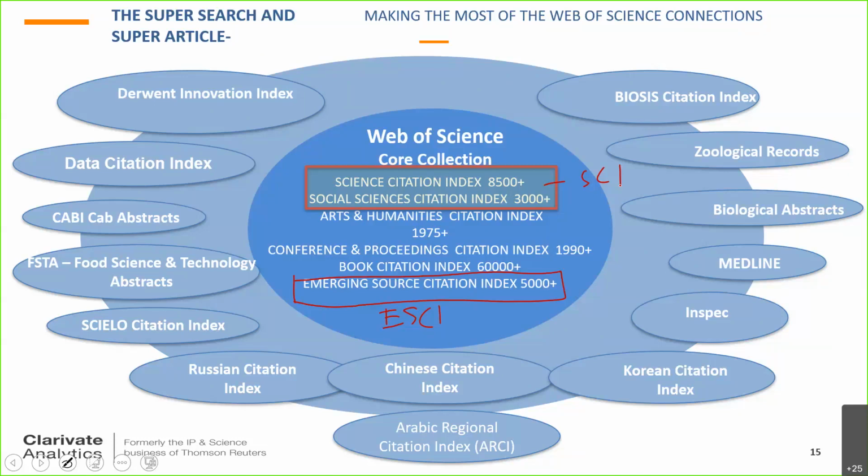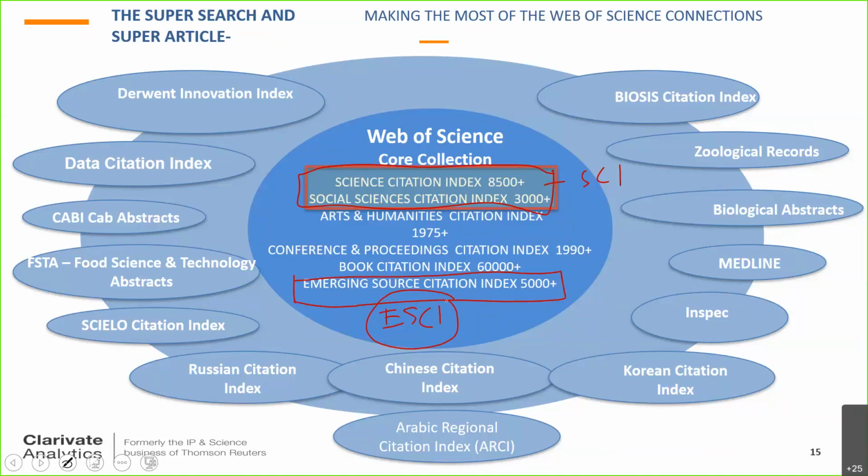For your information, the Emerging Source Citation Index, ESCI, was established by the Web of Science so that if your journal wants to be accepted into this core collection, SCI, first you need to park your journal under ESCI for at least 3 to 4 years before you can prove to Web of Science that your journal is worth being indexed in the Science Citation Index or Social Science Citation Index. It receives no impact factor, yet it is still listed in Web of Science. You can see your papers in Web of Science, but they receive no impact factor.